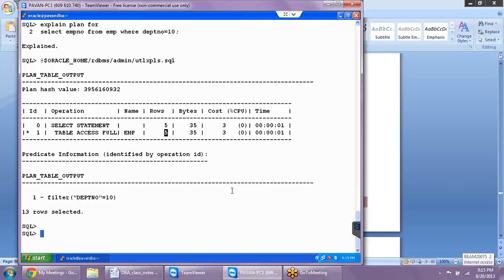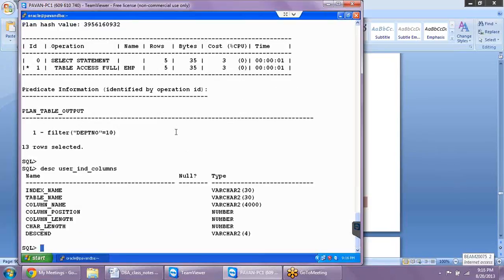Because the column which we are using here and the column on which the index was created are different. For example, there is a view called DBA_IND_COLUMNS, and for the user you need to say USER_IND_COLUMNS. This will tell you on which columns the index got created.